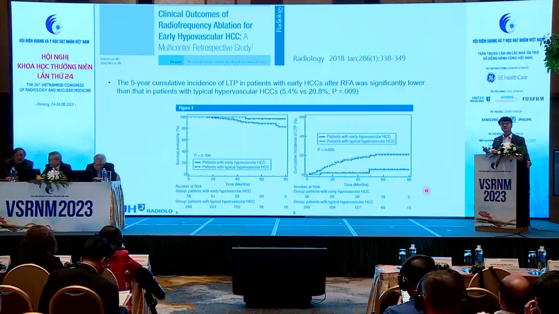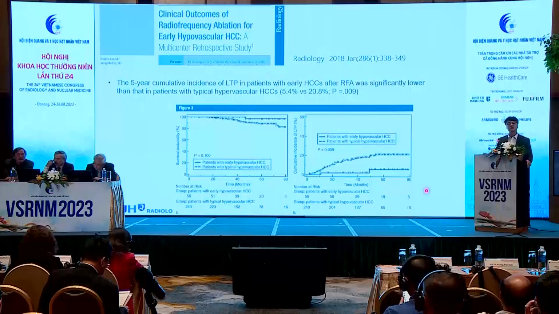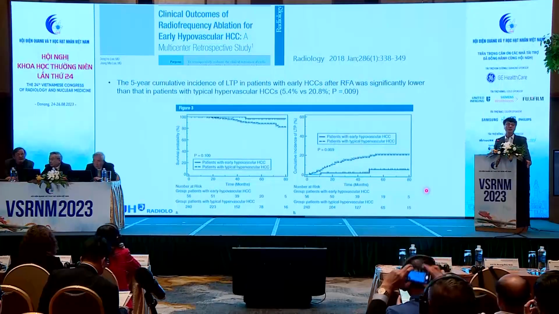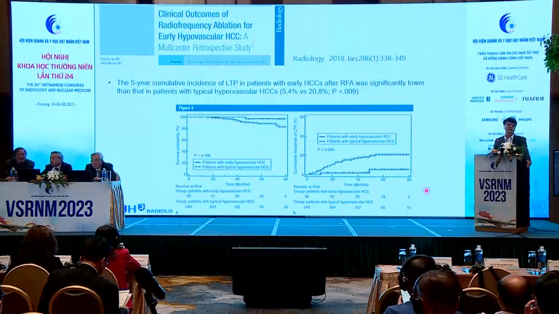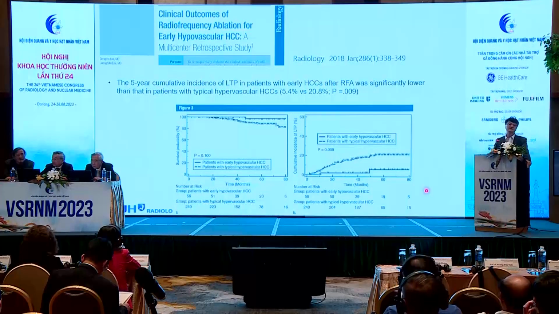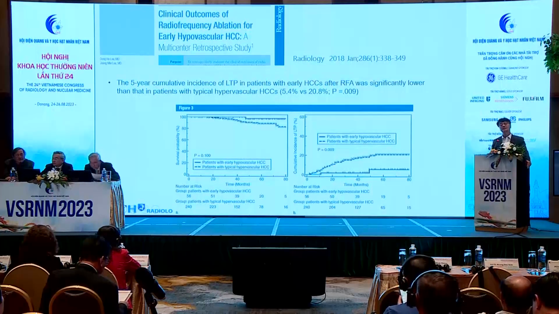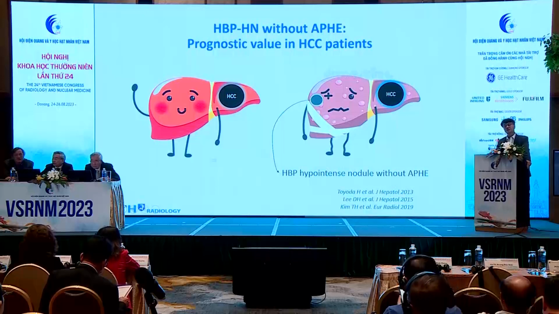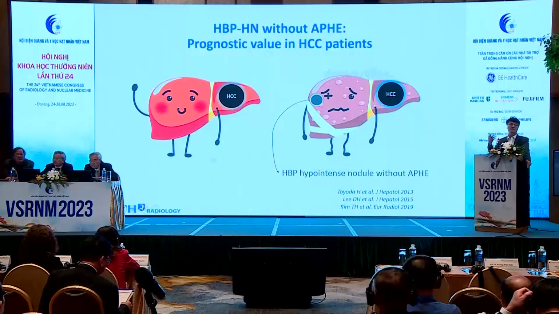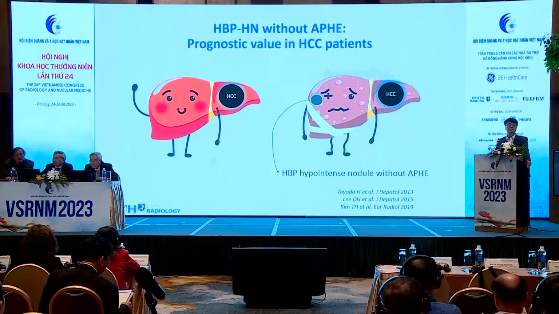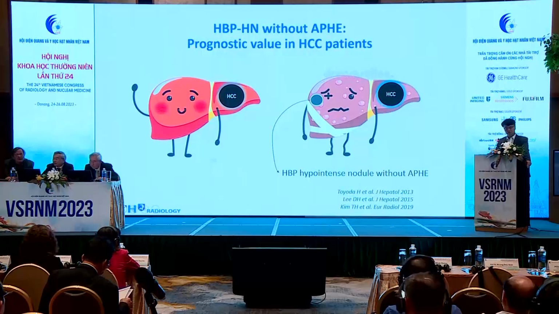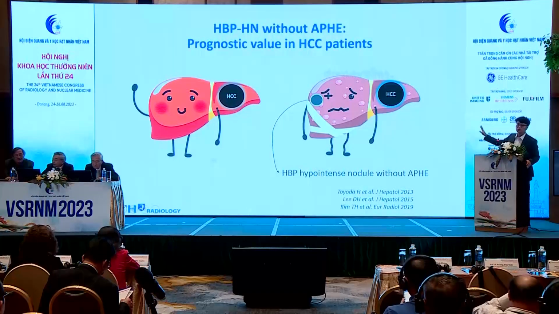If they are early HCC, once you treat them with local ablation treatment, there is a significantly lower rate of local recurrence. Pathologically, there is no evidence of microvascular invasion among early HCC. Even small HCC, like a 2 centimeter small HCC, depending on its morphology, the prevalence of microvascular invasion could be up to 20%. And also, the presence of this kind of nodule may provide very good prognostic information for the patient. So let's compare two patients.